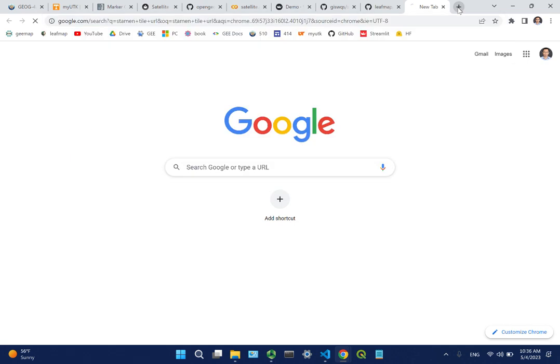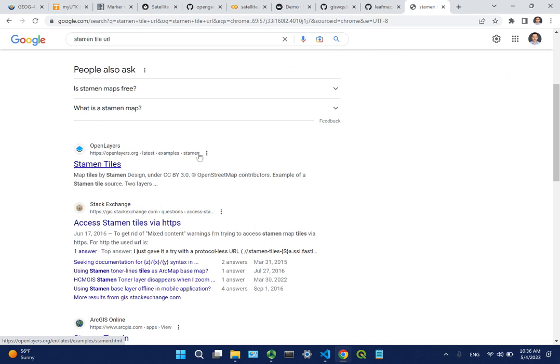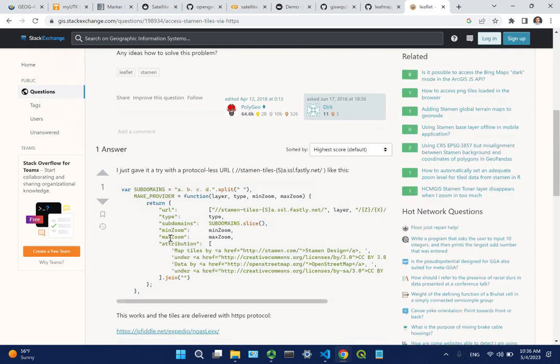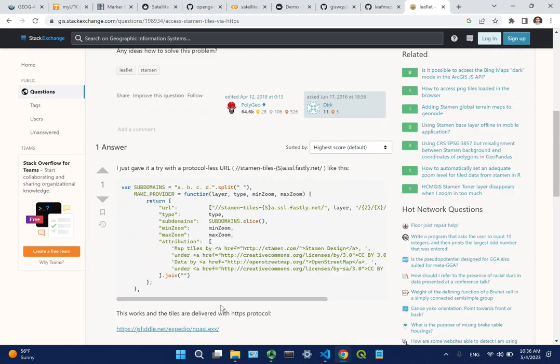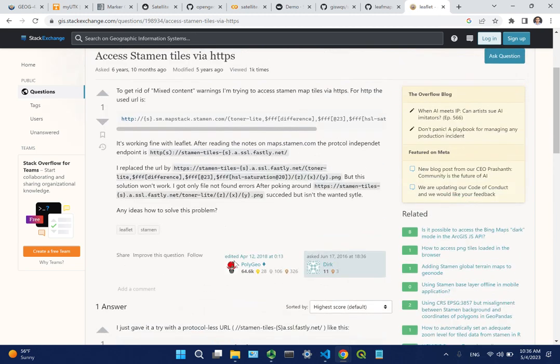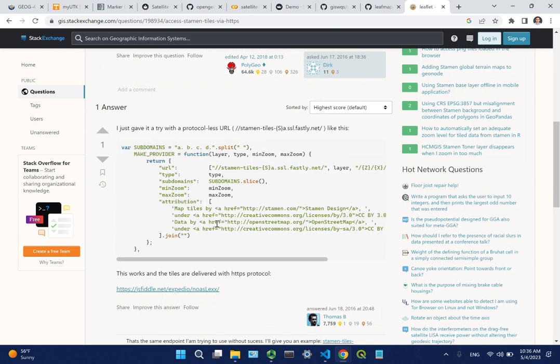See if they can find anything freely available, accessed by HTTP URL. Anyway, let me show you how you can do this.